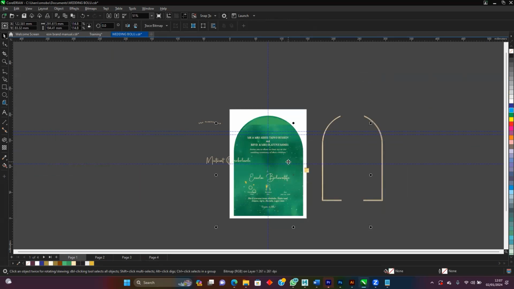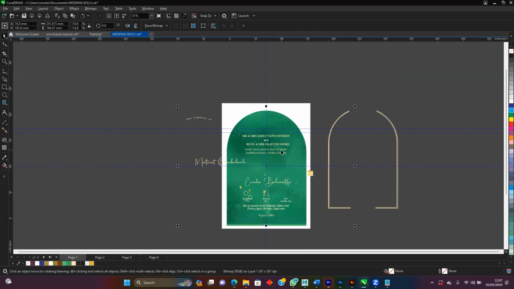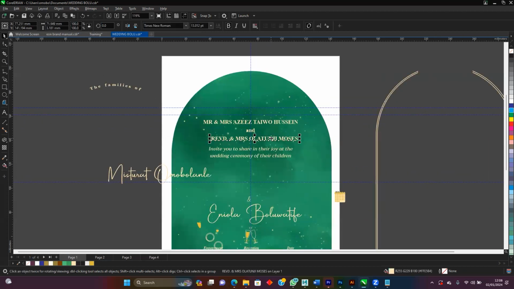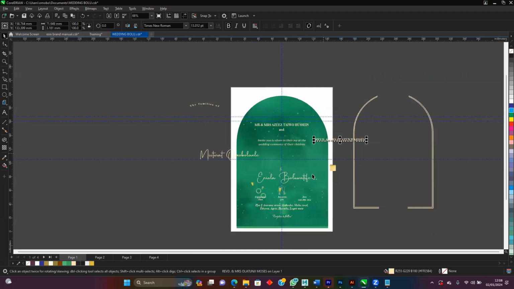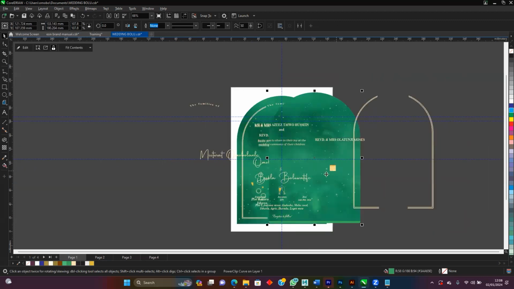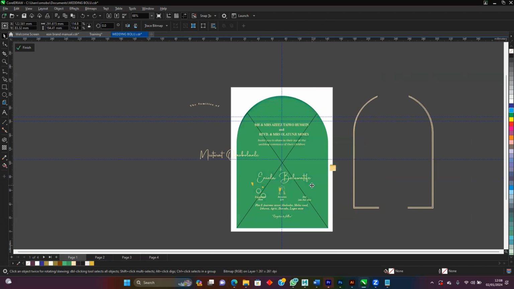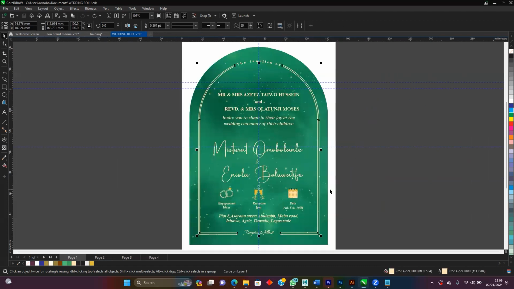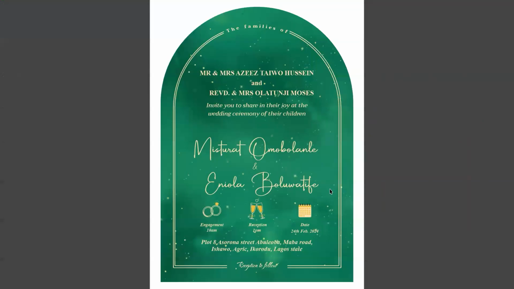The next thing I'm going to be teaching after all of this is PowerClip. I'm just trying to analyze this design and say what makes it up. The design is actually not complex, but when you look at it after everything has come together, it looks like a very beautiful piece. It's just layers upon layers.